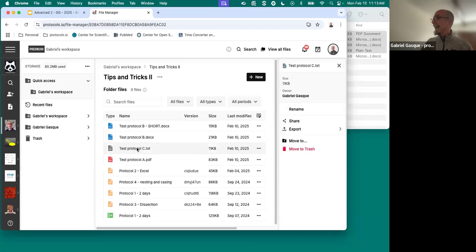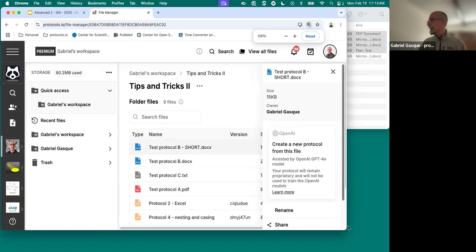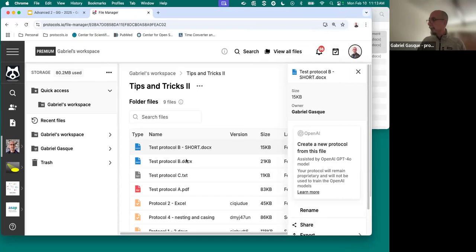And as soon as I highlight any of these documents, there is the option for me to create a new protocol from this file. Let me make the screen bigger so you can read. So I highlight the document that I want to transform into a protocol, and then I create a new protocol from this file.